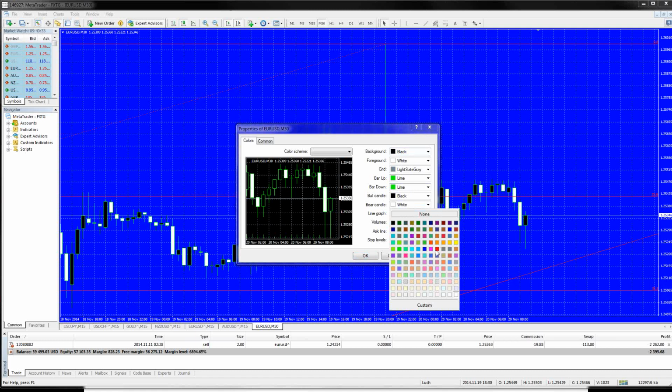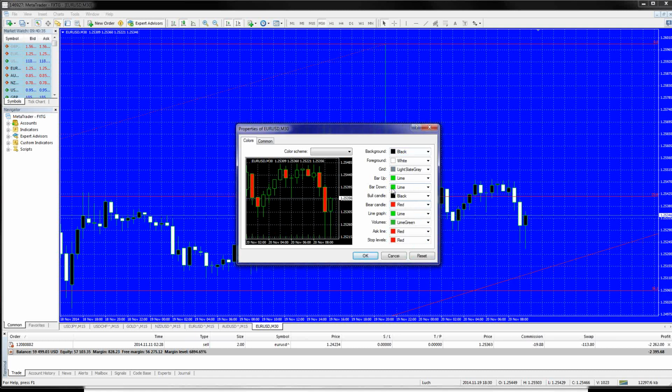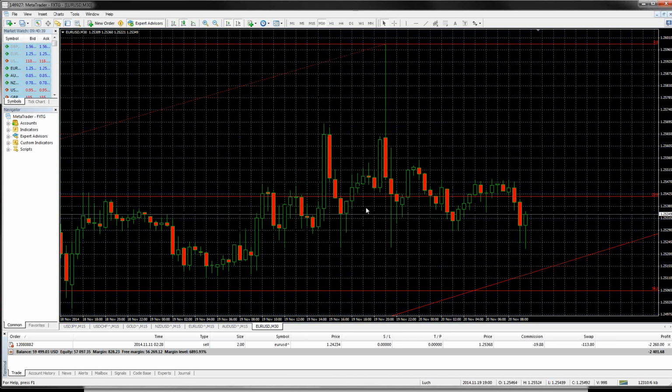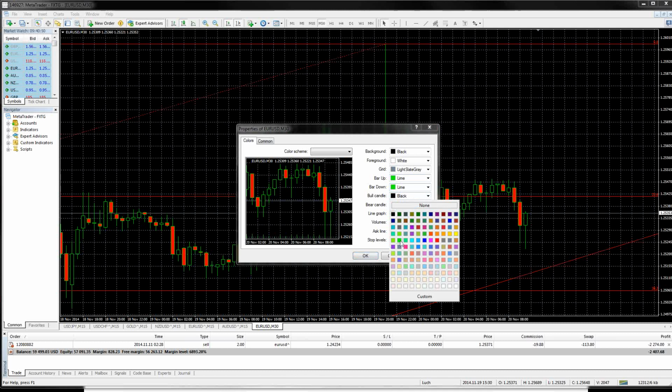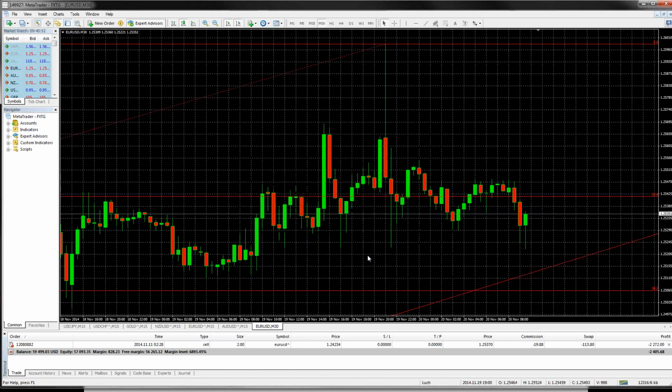You can put a down candle as red, and the other one leave it as lime, and then you can see down candles and up candles. Actually, you can change that whole thing. Where we go here, black, we change that to green, and now you can see the clear picture: green is up, red is down.